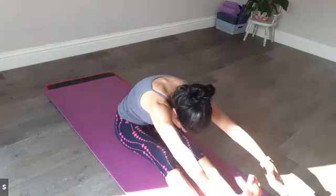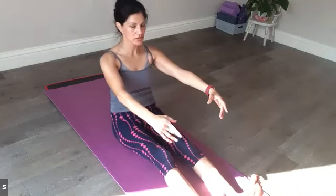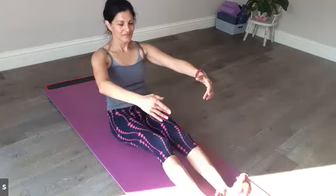If you're taking a C curve, we can bend the knees, C curve, and return, straightening the legs. The same thing, it's just a different range of movement. The benefits are all there. So you choose whether the legs stay straight and you roll all the way back, or we take a bend in the knees, curve out, hollow out those abs.